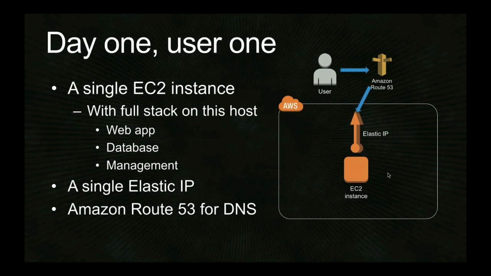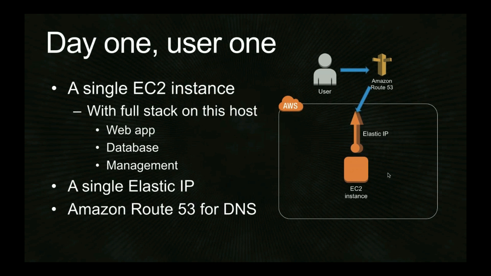Because nobody wants to really remember IP addresses, you could also use Amazon Route 53, which is our DNS service. Why? So that you could create a nice host name like dev.mydomain.com. You can provision your domains either with Route 53 or somewhere else, and then you can manage your domains with Route 53. Managing domains means that you can add nice host names like development system and testing system and maybe production system. So one server, maybe Elastic IP, and a nice host name for you to connect to, all running on AWS.